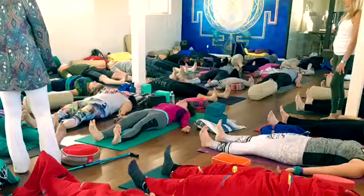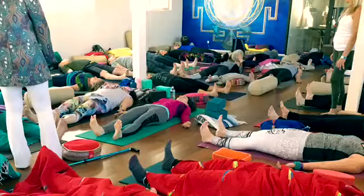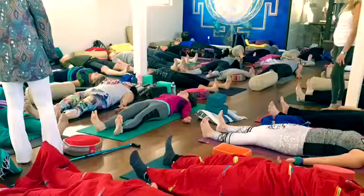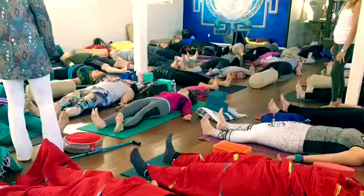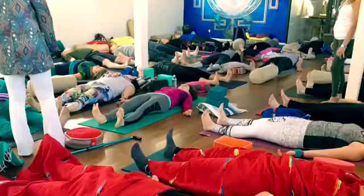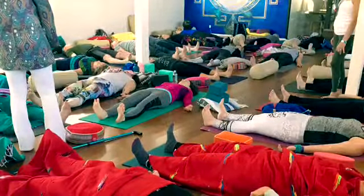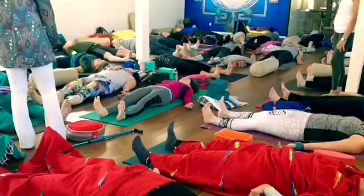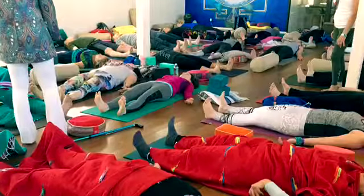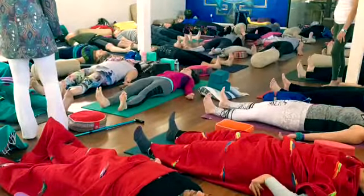Arms, again, extended by your sides. Check in with your legs, a little wider than your hips. Notice your ankles, how close they are or aren't to the earth. Notice the back of the hand, palms open to the sky, continuing to allow the shoulders to drape towards the center of earth. Check in with your breath and begin to analyze and notice what you've done.